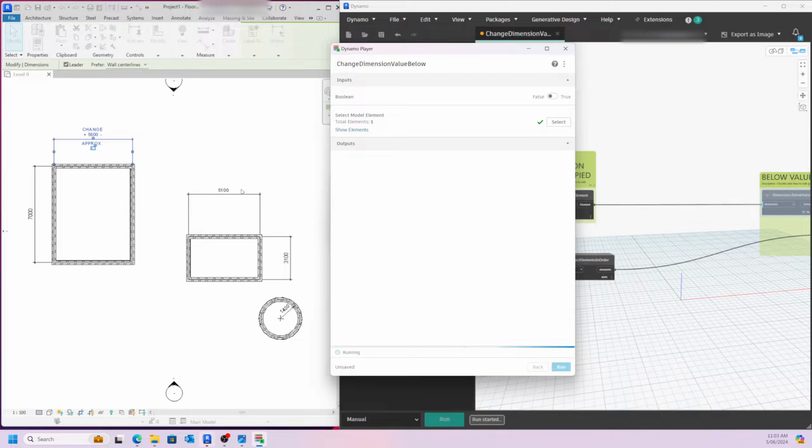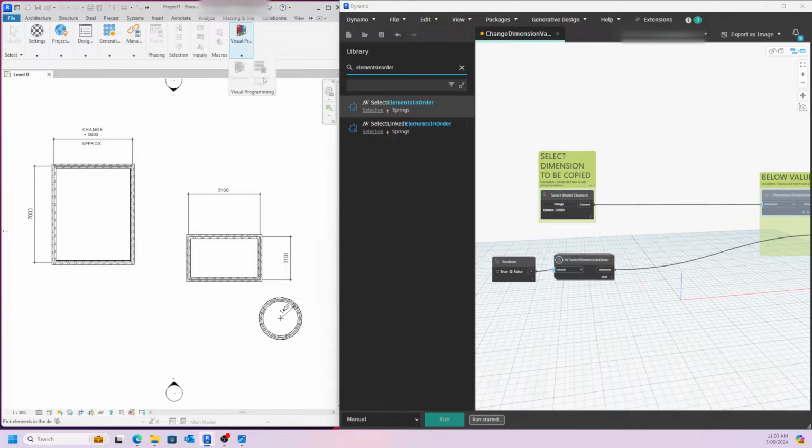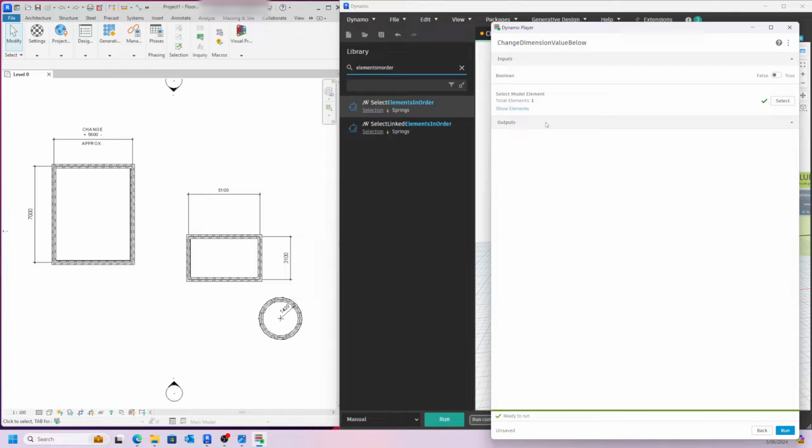Hit run. Sorry. Oh, I hate it when it does that. I thought it didn't work, but it was actually behind the player. All right, let's try it again.